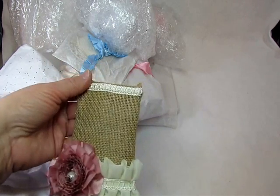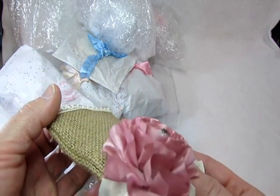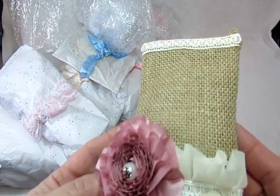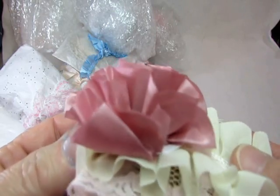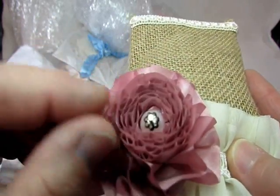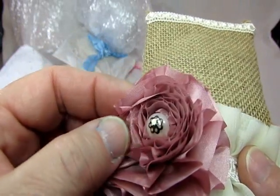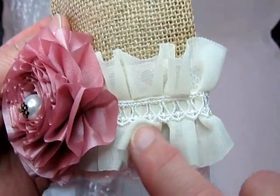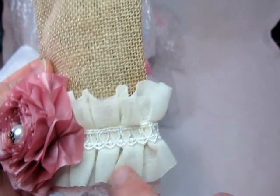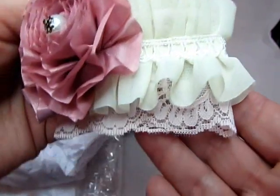Okay, so look at this adorable little burlap bag. Look at this flower. I bet you made that because you rock at making flowers. That is gorgeous. It's so soft. Fluffy. And there's a little pearl inside. And then this fun stuff here. I really love that. That's really cool. I love it. And some pink lace at the bottom.